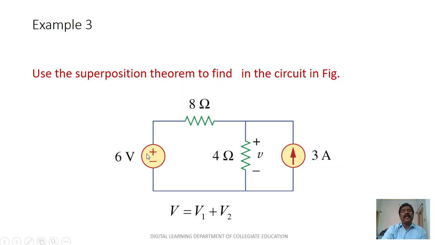The combination of circuit implies that one is a voltage source and one is a current source. So I want to calculate what is the voltage. V is equal to V1 plus V2. If it is having a branch, like the first loop as V1 and the second is nothing but V2, the total value is nothing but V1 plus V2. Or the voltage drop across is nothing but V1 plus V2.